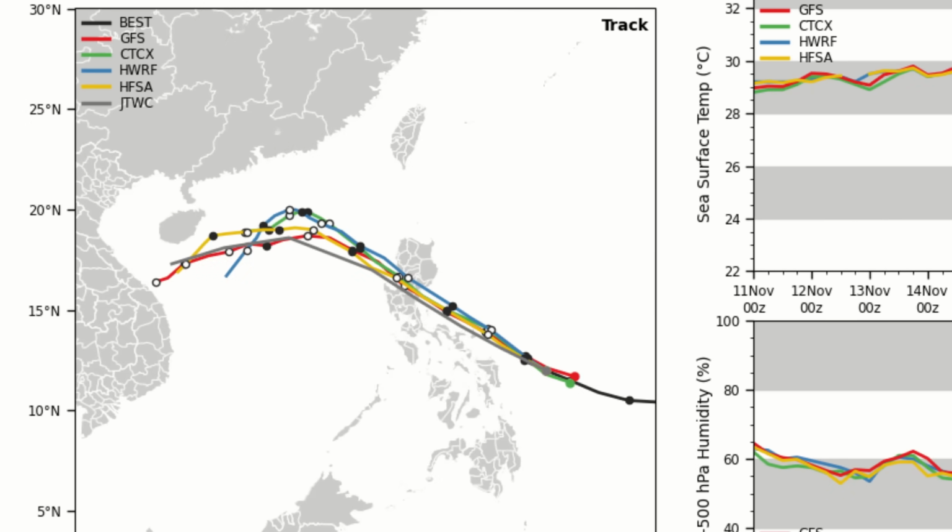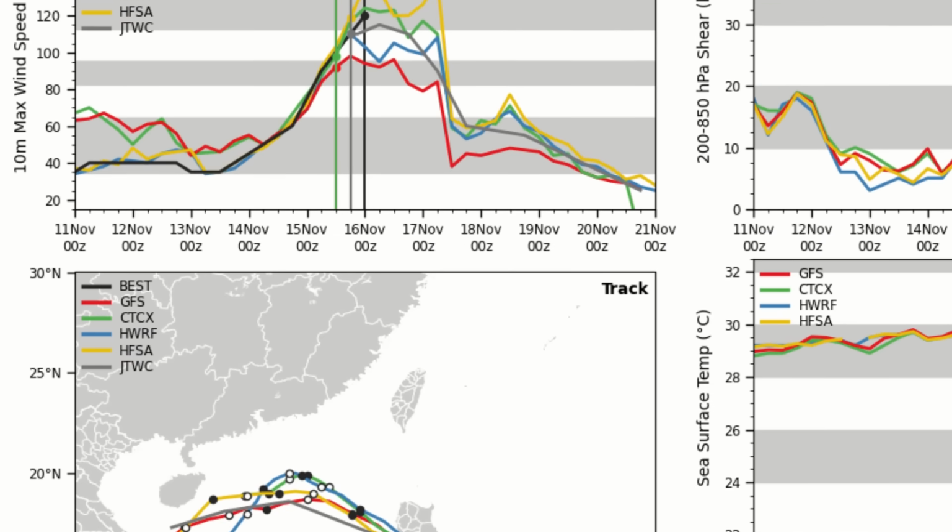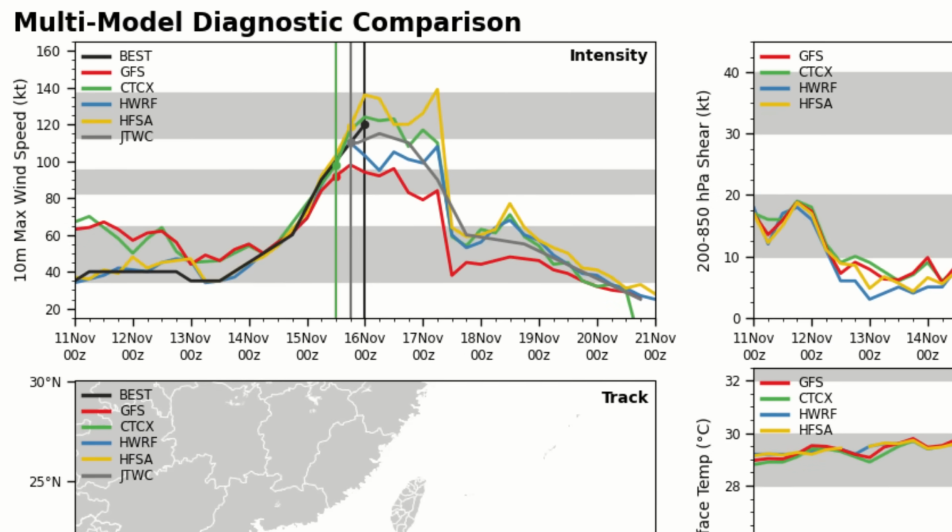So here's what the RAM plot is saying. We're pretty certain that the storm is going to plow into Luzon. It's just a question of where. We still don't know that, but narrowing down a landfall intensity should get easier as time goes on. But it's fairly certain that the storm is going to make a southwestward curve towards Vietnam as it gets to the South China Sea. But it's a question of how sharp of a curve and how much does it weaken. That's something that we don't know yet, and we'll have to wait and see over the next few days how much the storm weakens.